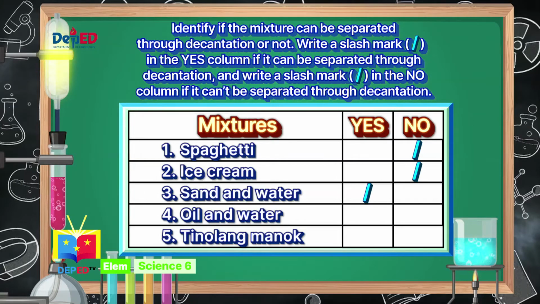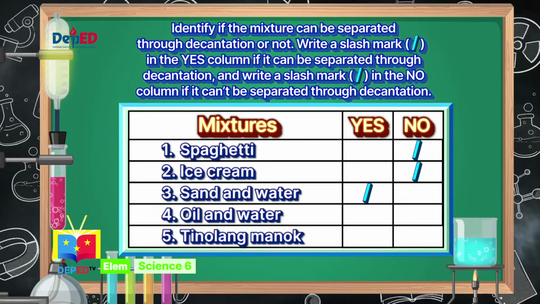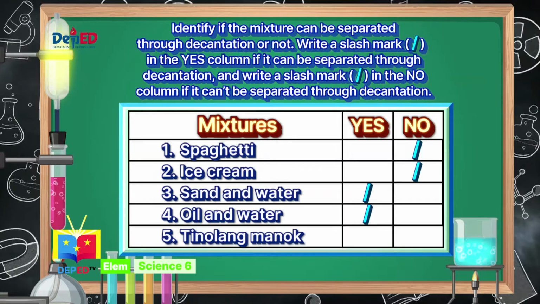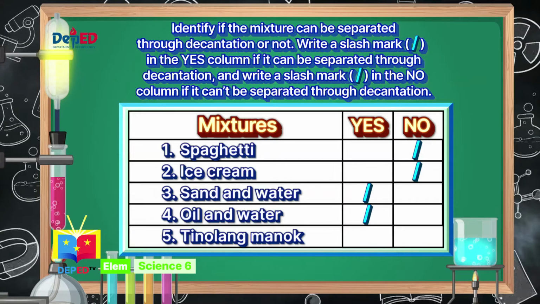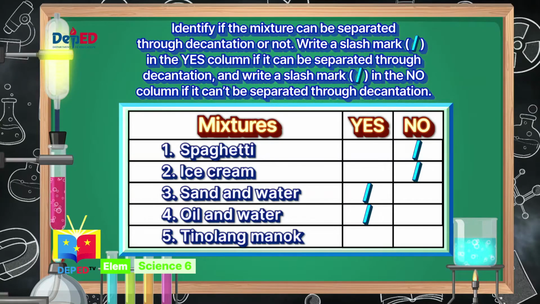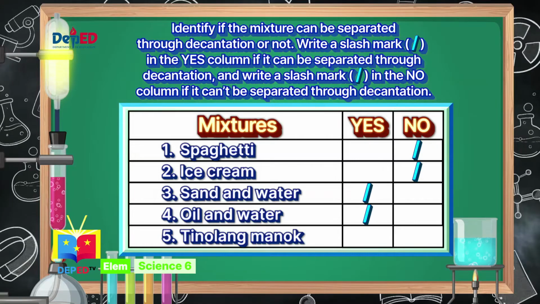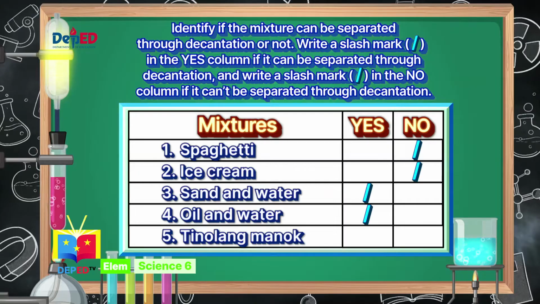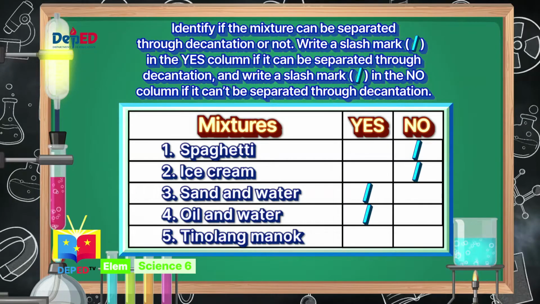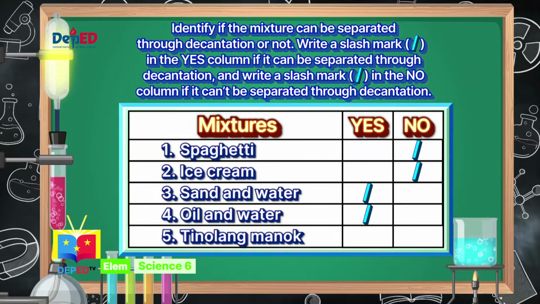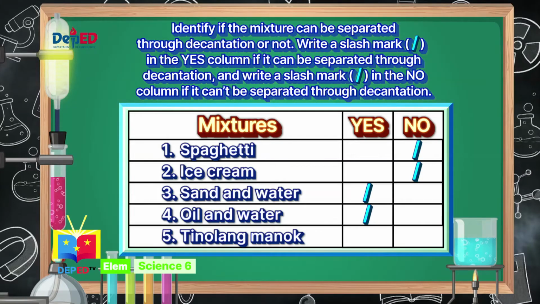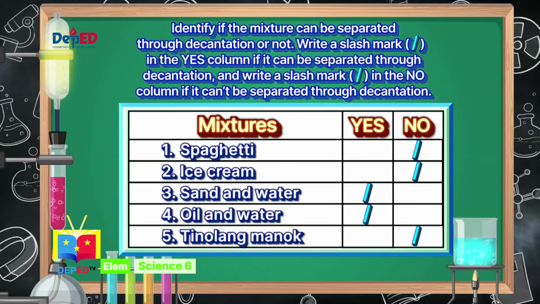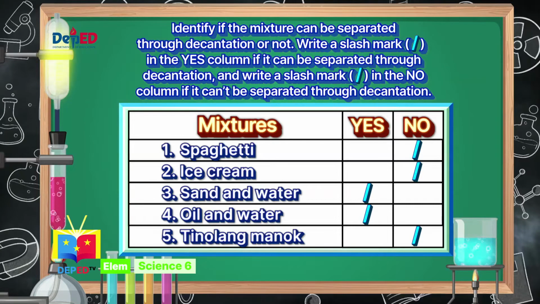Can we separate oil and water using decantation? The correct answer is yes. Then, we shall put a mark in the yes column. How about tinolang manok? Can we separate the components or ingredients of tinolang manok using the decantation method? Correct! The answer is no. So, we shall put a mark in the no column.